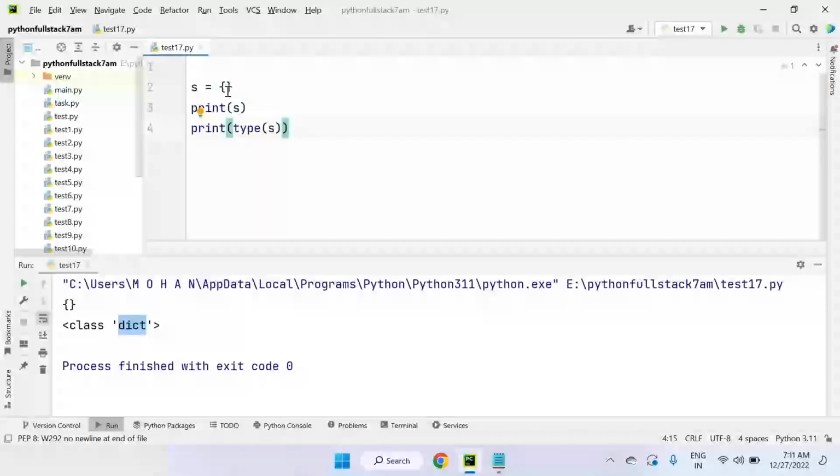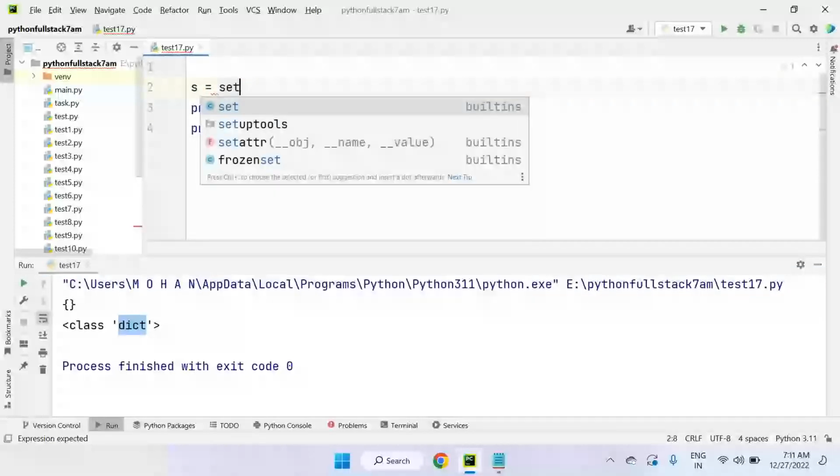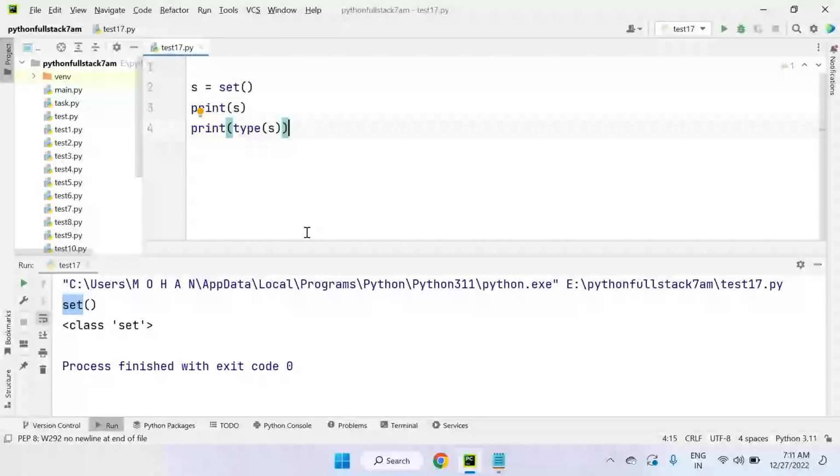Now you can see I just create a set with curly brackets and it leads to a dictionary. But if you want to create an empty set, what do we have to use? The set function, sir. Now you can see I'm using the set function, and this time it gives an empty set. Always in Python, if you want to create an empty set, we use the set function. Don't use empty curly brackets, it leads to a dictionary only. And if you want to create a set with elements, then we can go for curly brackets.